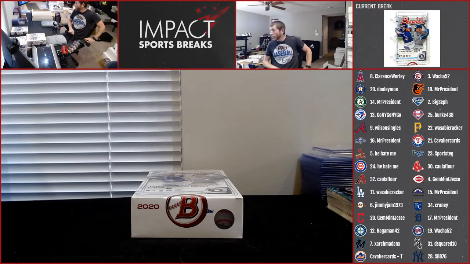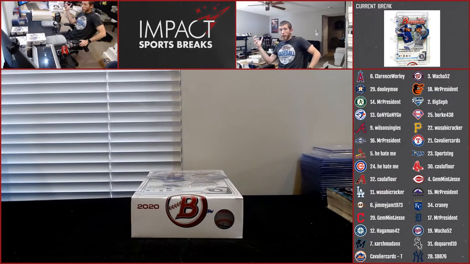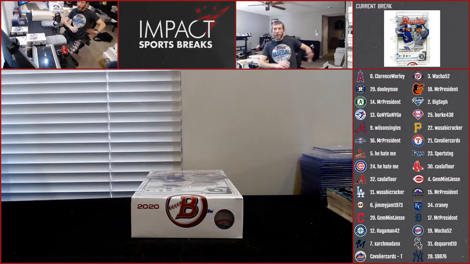But yeah, the only things to go over for this break is I'm just going to explain the paper spots, for those that aren't familiar with how it works. The paper is broken down into four spots. One spot gets all the paper prospect cards, just the base. The other spot gets all the paper prospect parallel cards. The third spot gets all the rookie card logo base cards, and the fourth spot gets all the rookie card logo / veteran paper parallels.